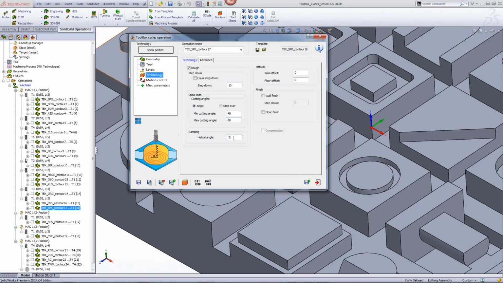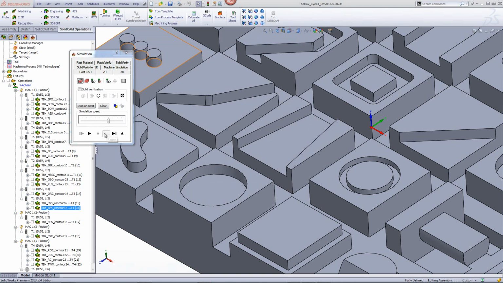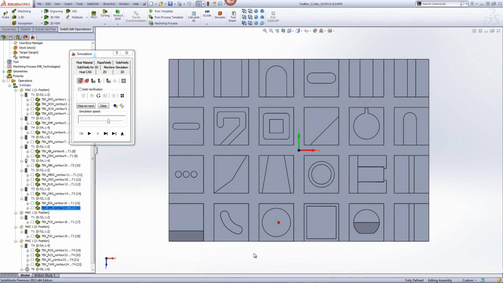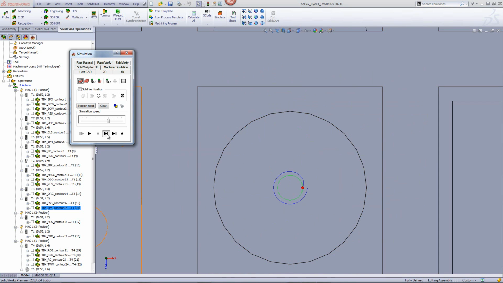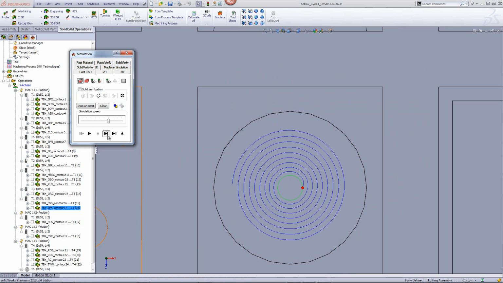We have also our helical ramping angle as it ramps into the part itself back and forth up until it gets to the very bottom. If we want, we can also use an offset, and we also can do a finish cut at the very end. Let's just take a quick look at the simulation itself. You'll see that the tool path goes down, helicals into the part itself, and then as it starts going around the part, and we'll move to our top view for this, you can see that the tool will actually be working in a helical fashion, being the most efficient way to clear off that particular circle as shown over there.